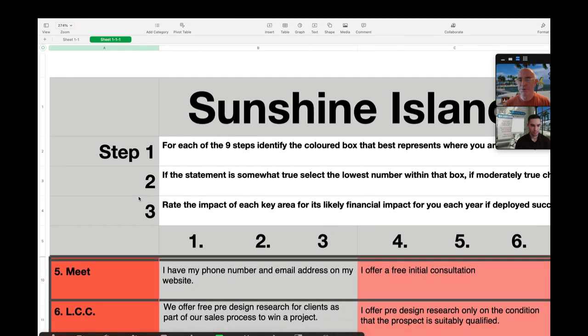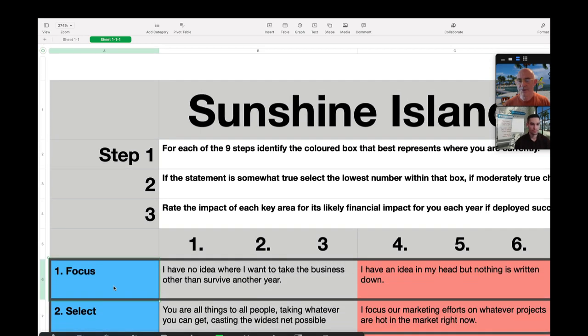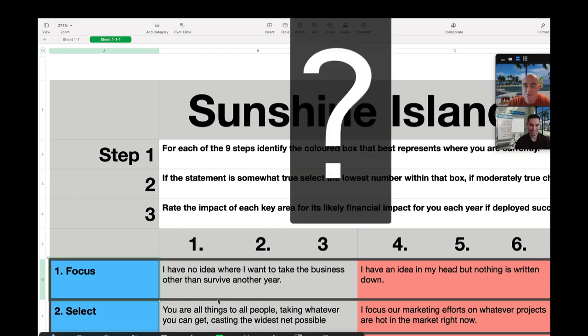And we all know it is important. We know it's important to have goals and have clear focus because we can't help each other out if I don't know where you want to get to and you don't know where you want to get to. Right. So I'm going to read you out 4 different statements. You're going to work out which of these statements is most true. Okay. So Christian, which of these statements is most true for you?